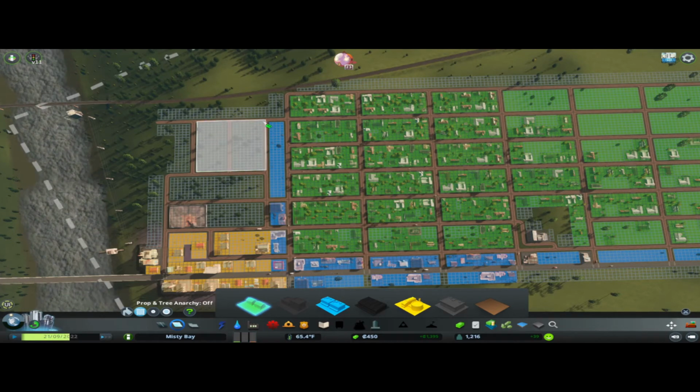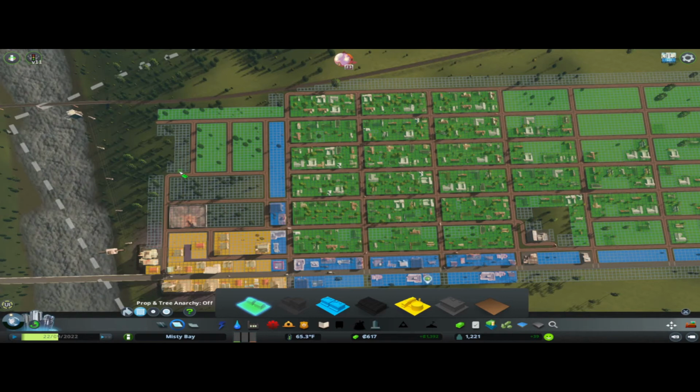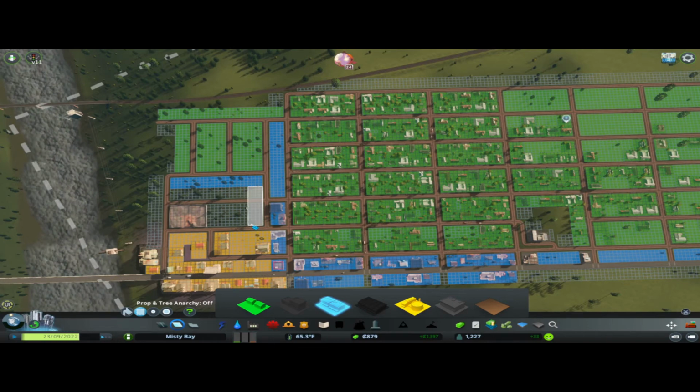Get some residential in here. Yeah. No stress. Get some more zones in here. The more you zone, the more money you're gonna make. The more money you make, the more money you got for projects. When you got money for projects, that's when you can really make your town pop.